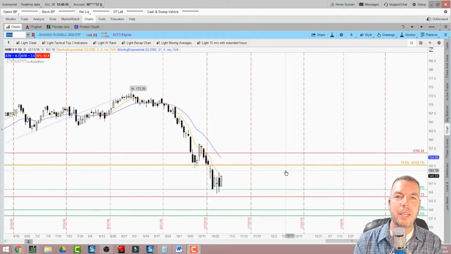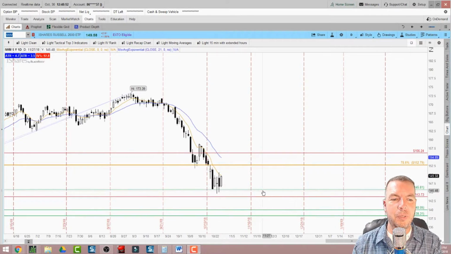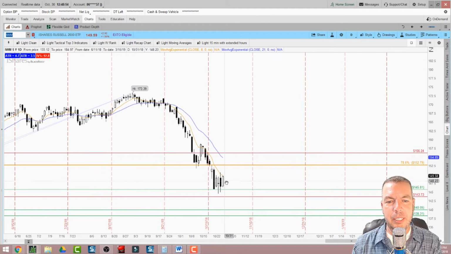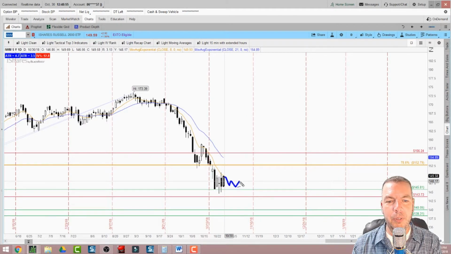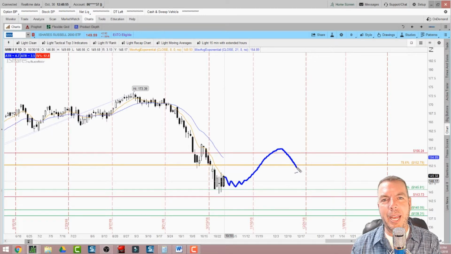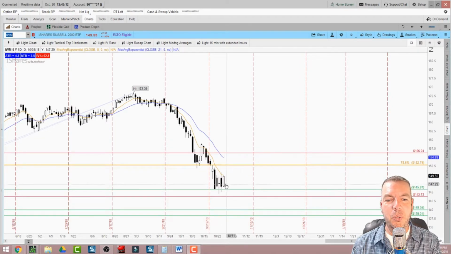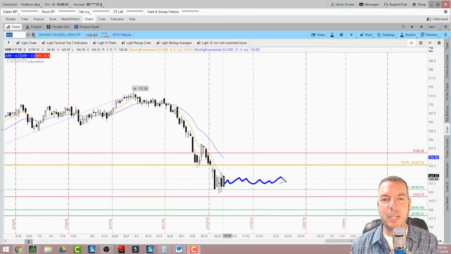What I'm hoping and looking for this to do, since we've come into some support here, is to maybe bounce along this support level and try to make a little bit of a recovery. Even if it does go up a little bit, hopefully it does a bit of a pullback, and that's where we're going to capture our profit. Now, who knows when it's going to do all this, right? It could go like this and be a total loss, or it could just sit here and chop along. But we're looking at taking this trade off at 25% of max profit.